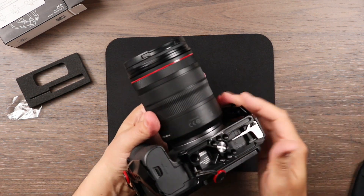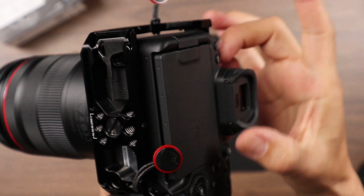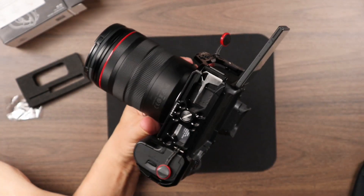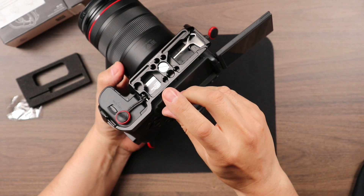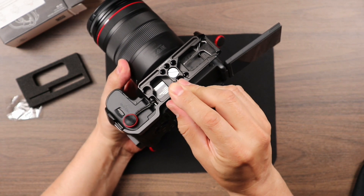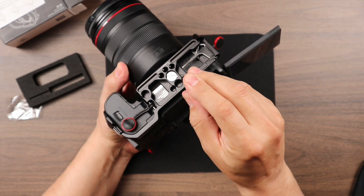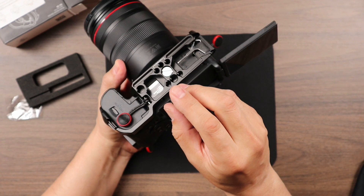Now to actually replace the eye cup, the two screws you need to remove are right under the actual eye cup at the bottom — only two total. Best thing to do is to go ahead and get your LCD screen opened up and out of the way when you're working on this to remove the screws. A thing to note when you're doing these screws and removing them: they're very tight. You have to apply some mild pressure to the Phillips screw itself to make sure you don't damage the threading. Just cautious, mild pressure — because at the beginning you're going to notice they're super tight, and once you remove it, it becomes a lot looser and easier to take off.